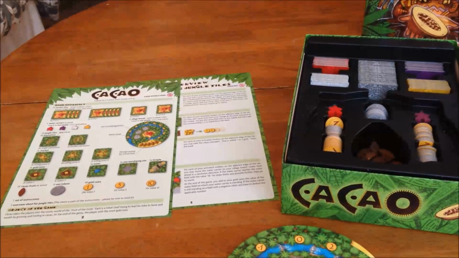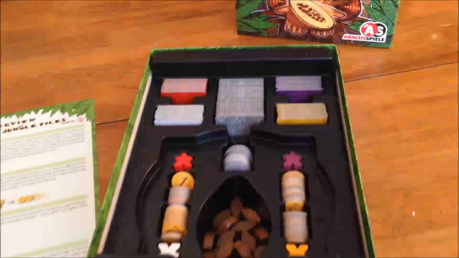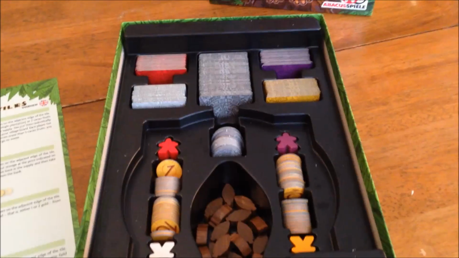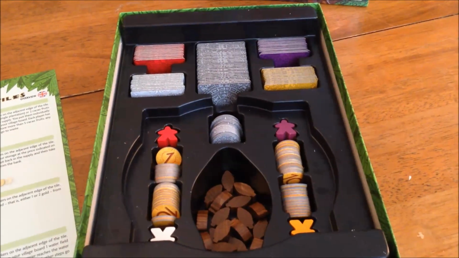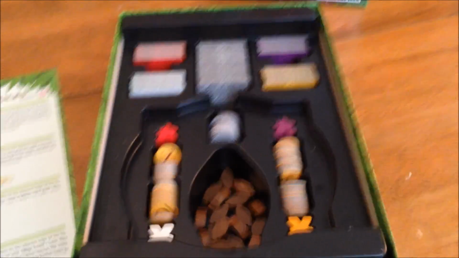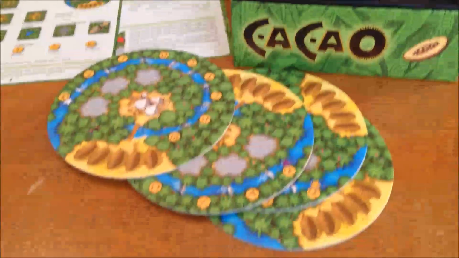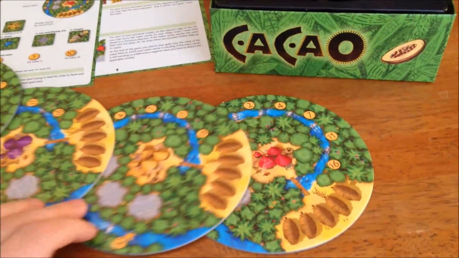Inside the box you'll find instructions in English and German, a nice insert to hold all the pieces. The cacao fruits are the wooden pieces, the sun tokens, the coins, the water carrier meeples, and the various tiles, as well as a spot for all of the player boards in various colors: white, purple, yellow, and red.